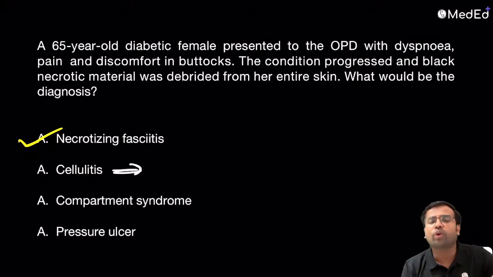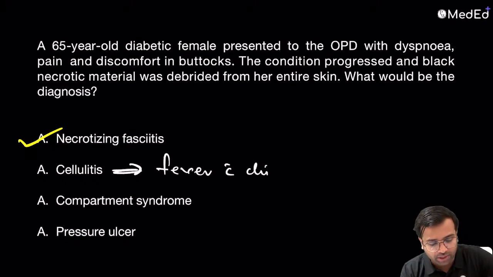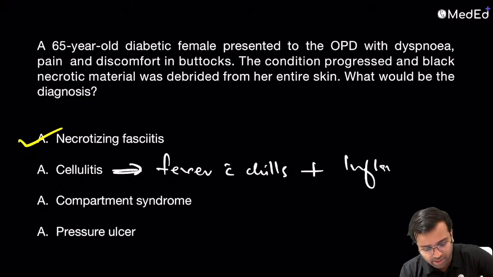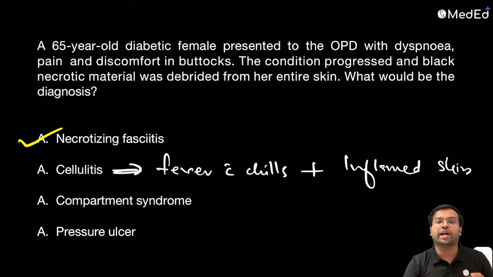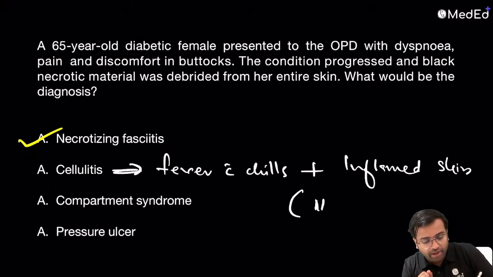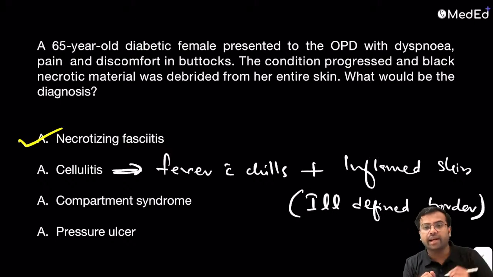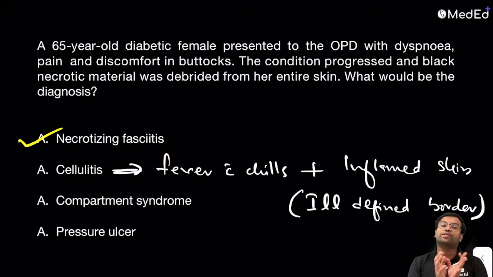Correct, Sharan Sethi. Now, how do you get a patient of cellulitis? When do you suspect that a patient has got cellulitis? A patient can present to you with fever with chills along with the inflamed skin, isn't it? The patient can come to the casualty with a high grade fever. The patient may be having some chills, but when you examine, especially some areas like the lower foot or leg, you can see that the skin has become very much inflamed. And in this inflamed skin, there would be a vague border or an ill-defined border. So that is how you can find a patient of cellulitis.